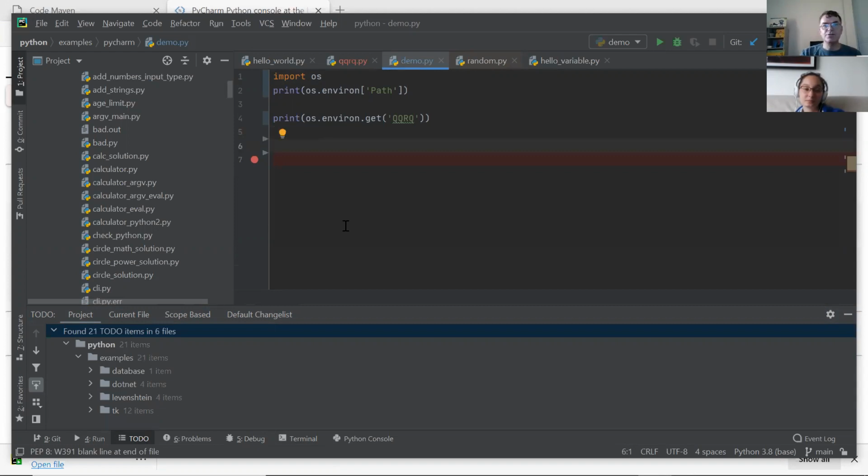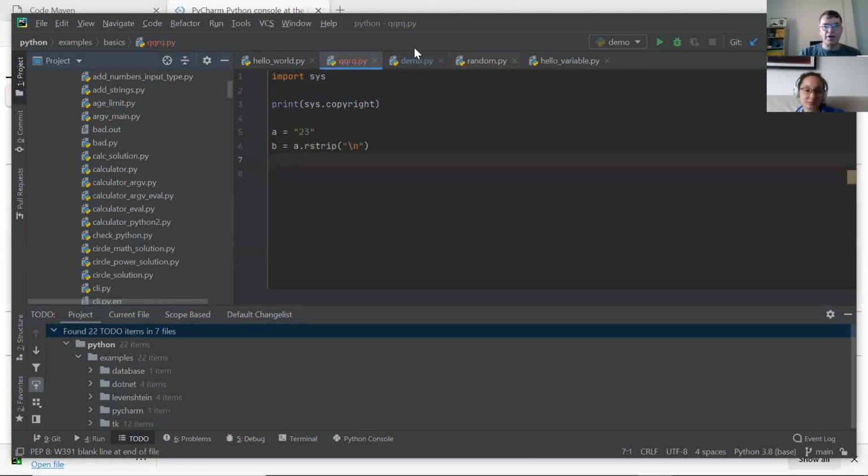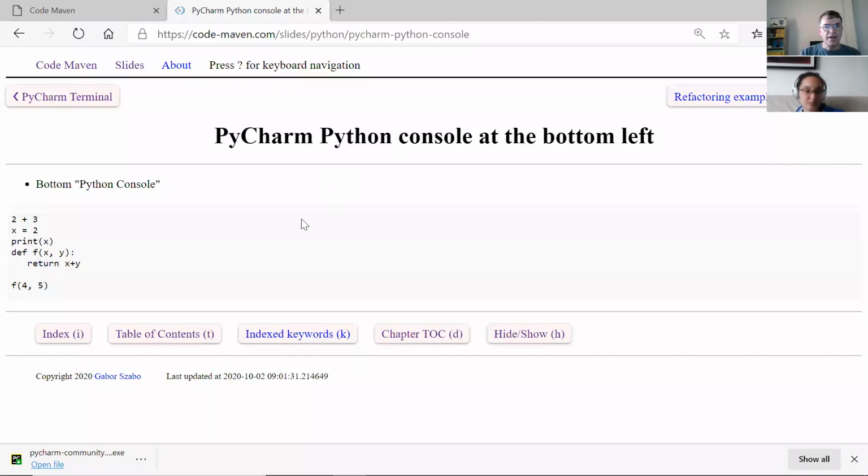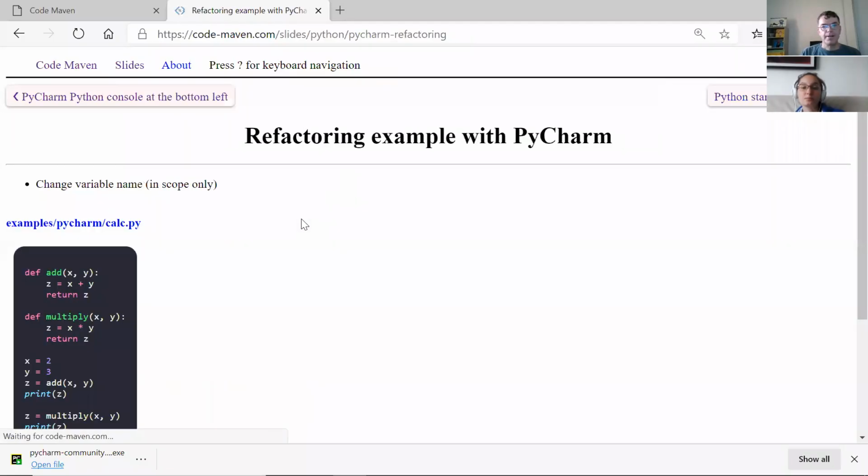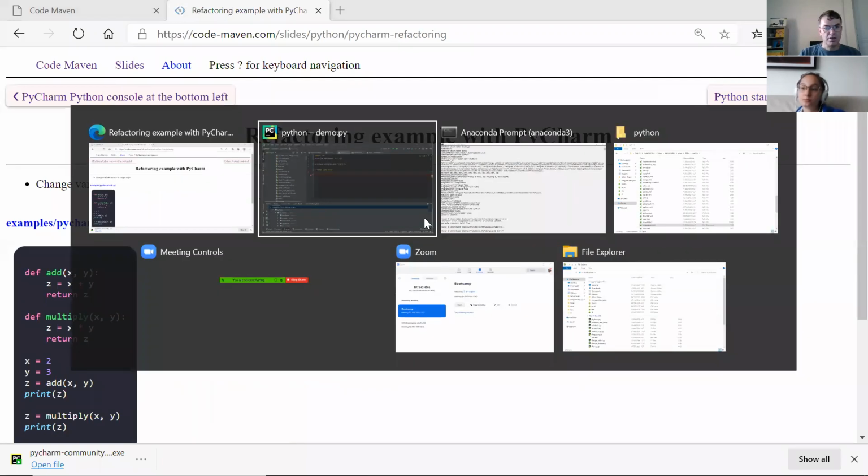Yeah, it's now 6, you see, it says 6, and if I give it 7, so apparently I also have this to do in all kind of other files already, so in this project. Okay, demo. So this is just the console, nothing. And then the refactoring thing that I think is the last thing that I wanted to show here.